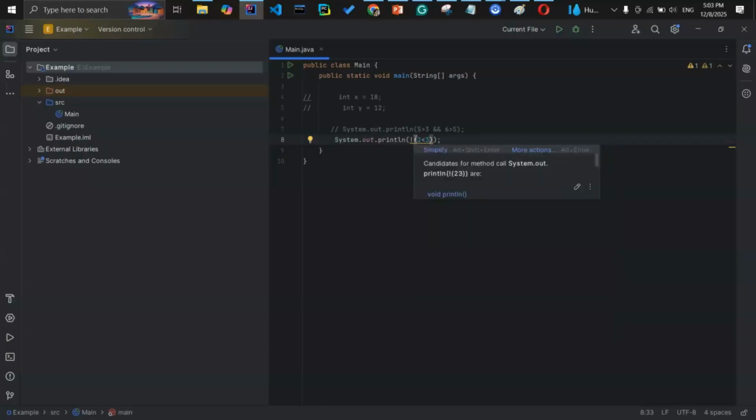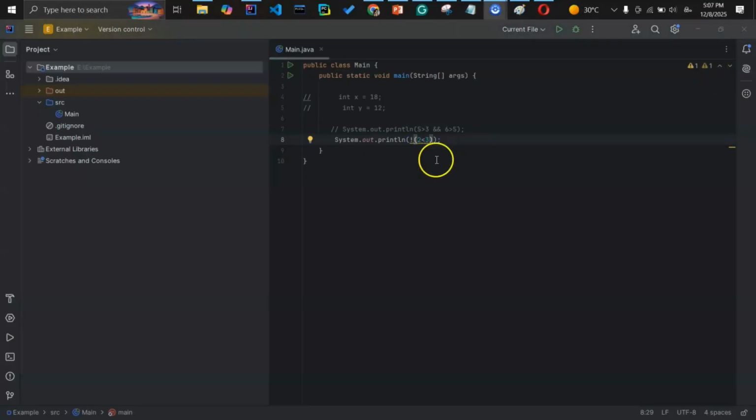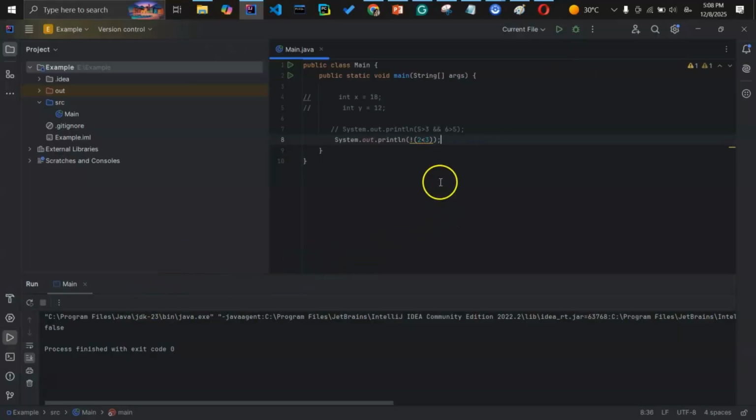But we added the exclamation mark in front of this statement. Okay. Therefore, it should give false, right? See, because this tells us 3 is not greater than 2, right?